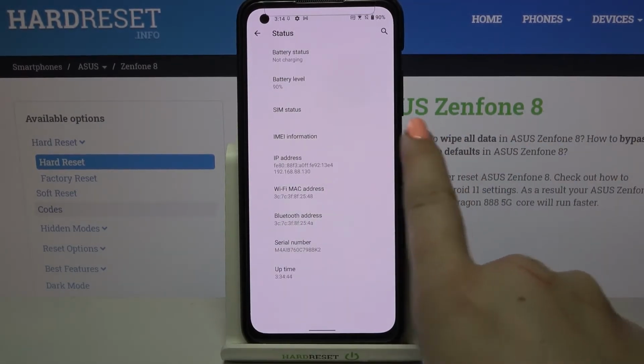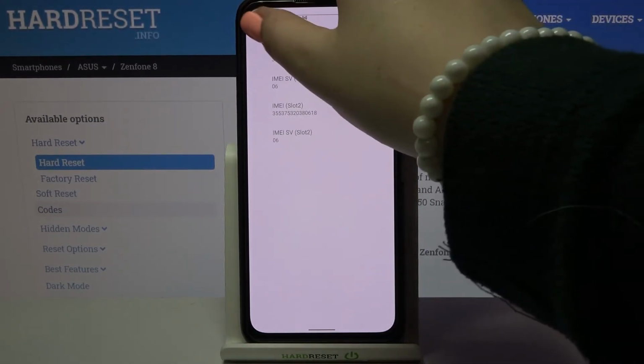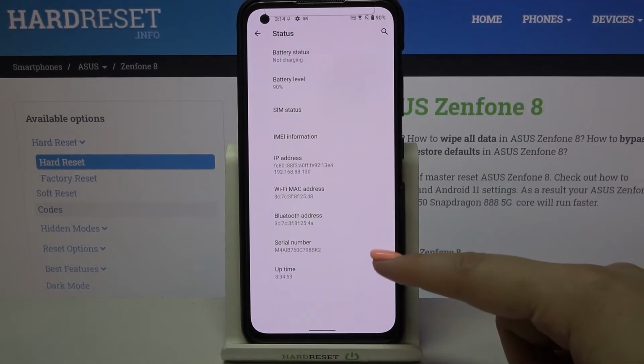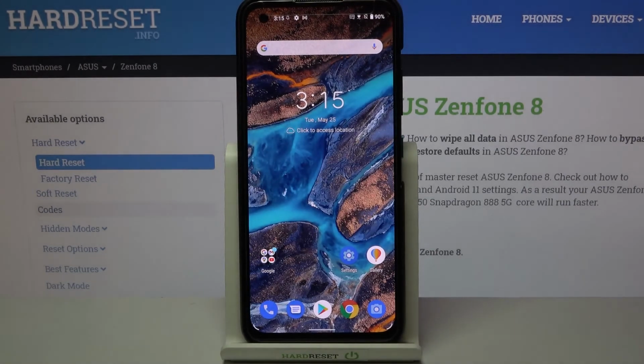As you can see here, we've got the IMEI information, and after tapping on it we are able to check both IMEI numbers for both SIM slots, and after getting back you can see that the serial number is also listed right here. So actually that's all. This is how to check IMEI and serial number in your ASUS ZenFone 8.